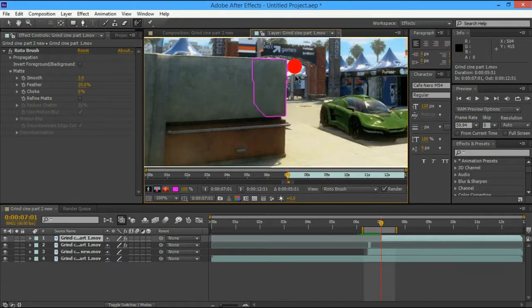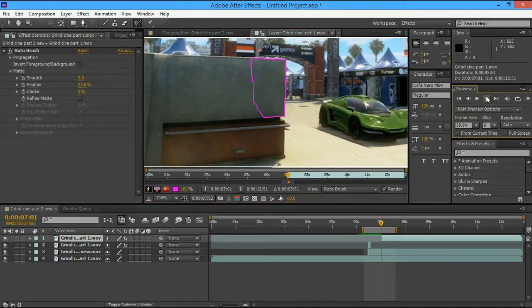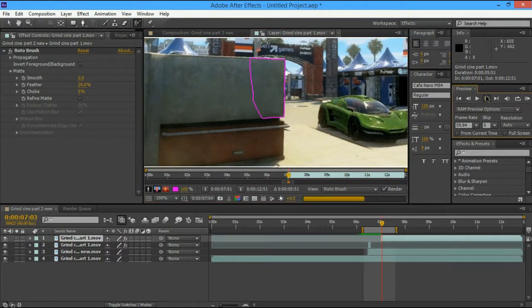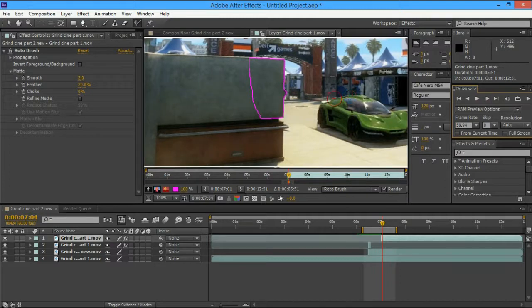So the more precise you are, the more realistic this scene is going to look. I don't need to do any more than that. Like, that's fine the way it is. Don't need to rotoscope any more. It's only the edge of that block it covers. So you see a little bit sticking out here. You want to just cover that up.